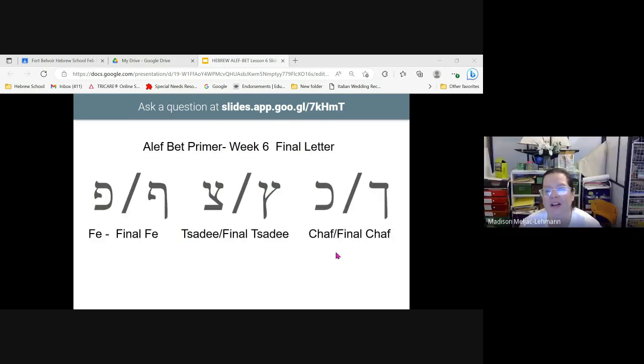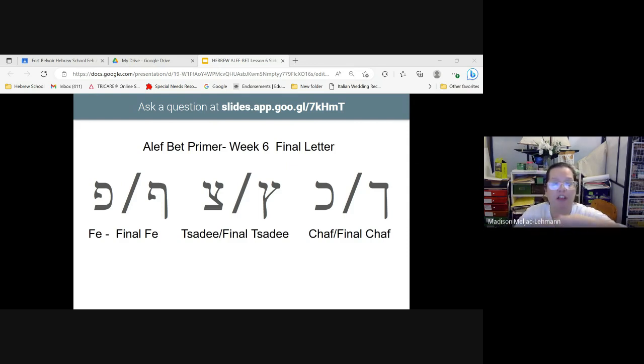Good job. And this one, I'm not going to hold you to this one too tightly. This is just kaf and final kaf again. And you notice it's almost like we're unwinding a letter. Every time we have a final, it's like we took the letter and whatever it's doing, like sadi is sitting on his knees, and we unfolded him and he stood up and now he's a final.